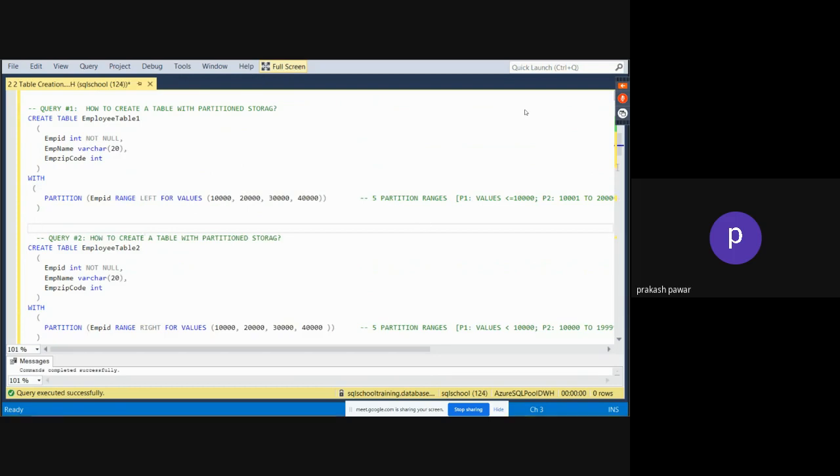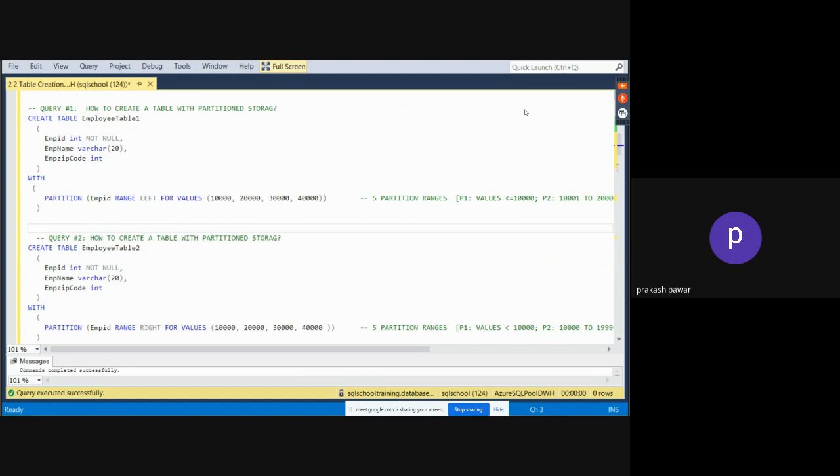Now, more interestingly, we have something called distribution. Let's understand how it is. Come on, what are the 3 different distribution types? Do you remember? Hash, round robin. First, round robin. Okay. The default is round robin. Remember. In these 2 tables, I did not mention any distribution. It takes the default, the first one in your class notes, in your running notes. That is round robin distribution. Remember.